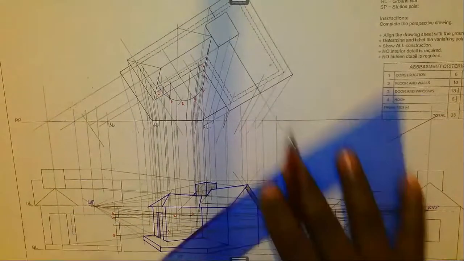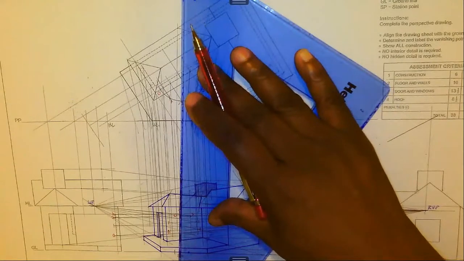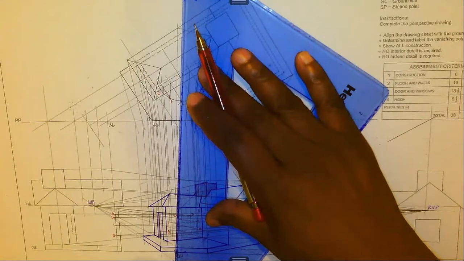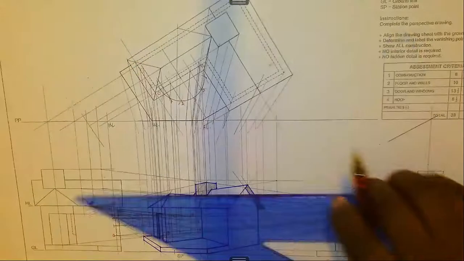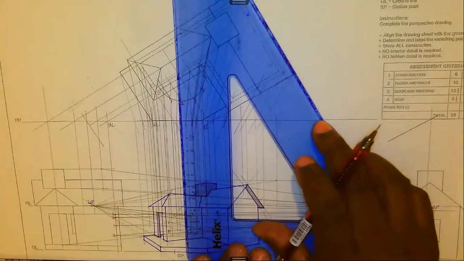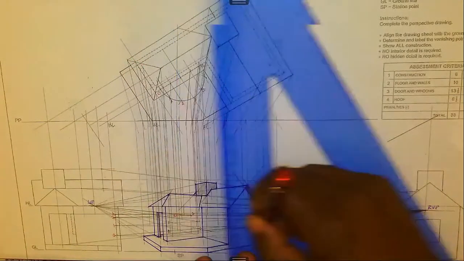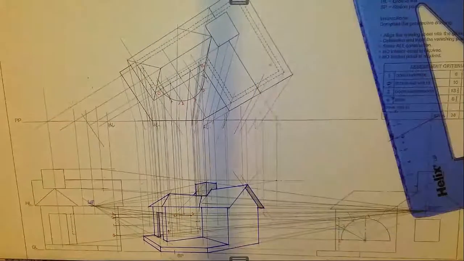Then we connect with the true or the point number 3, which is here. We connect with this, take it down. Which is point number 3, which is here. We label that.